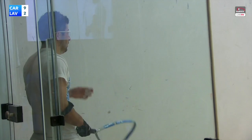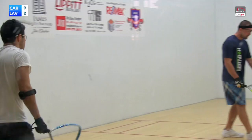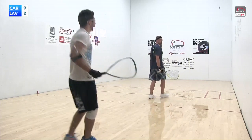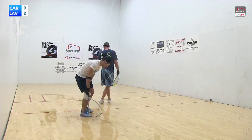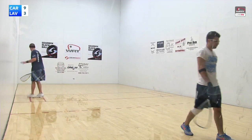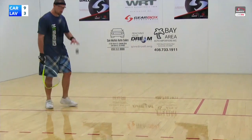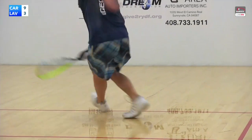I like how both players kind of take that full 10 seconds that they're allowed before they start serving, kind of collect themselves and maybe think about what the strategy is. Second serve. Danny especially does that a lot, and he just went here trying to deceive Cardona with his head. He got it short though. Point. A nice winner from Danny Lavley in his back end. 3-9. Short. Second serve.